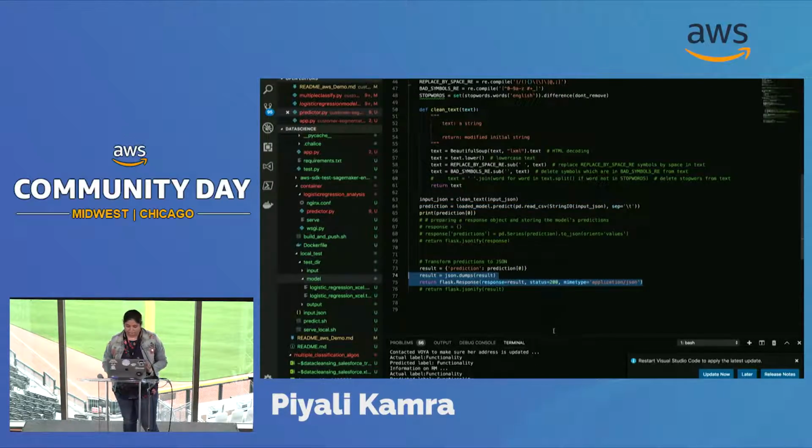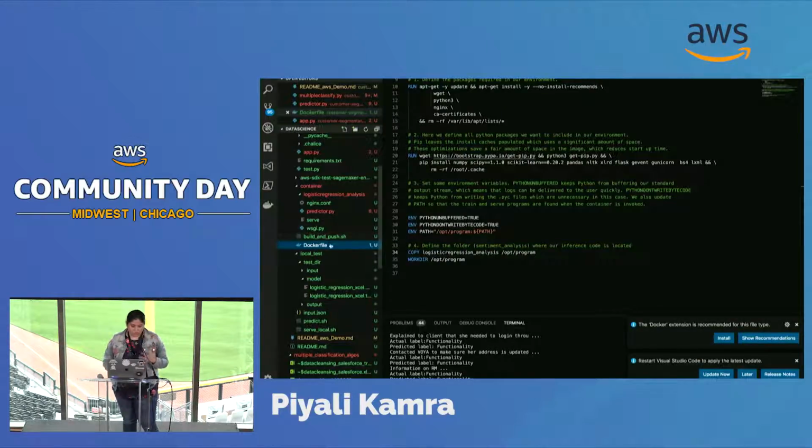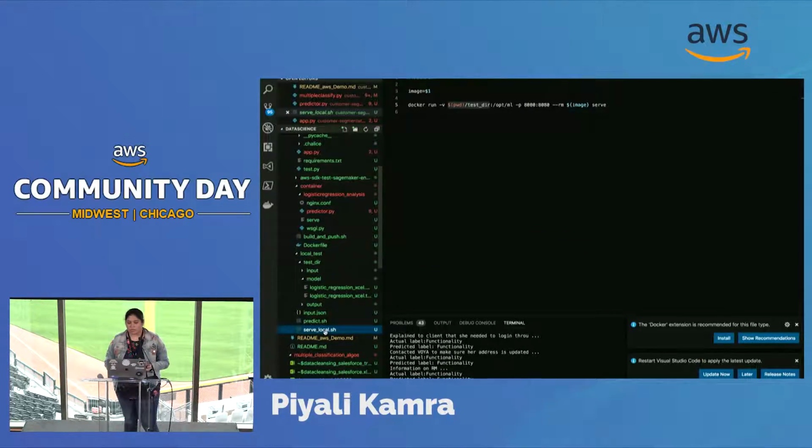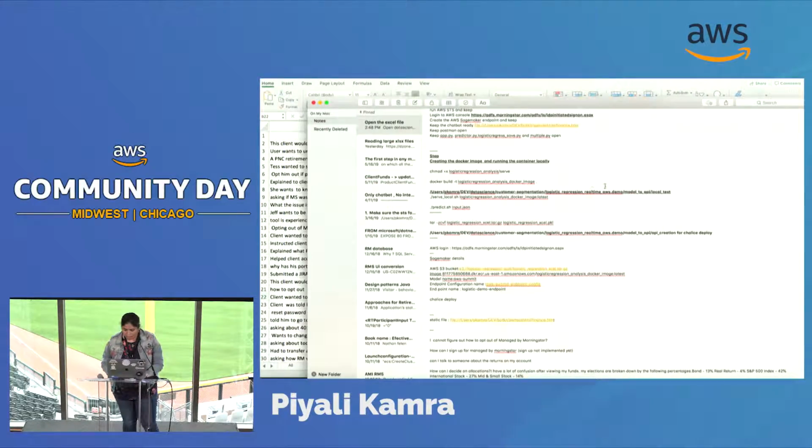So now that we have a Flask microservice framework which is loading this model, we went ahead and created a Dockerfile. What I'll show is a small thing: I have already created a Dockerfile on my local. I've created a shell script over here to do the volume mapping between the test directory and /opt/ml. That way, once this model is active in the local environment, I should be able to send requests to it, and it should be able to send real-time predictions back. So let me go and try to do that.